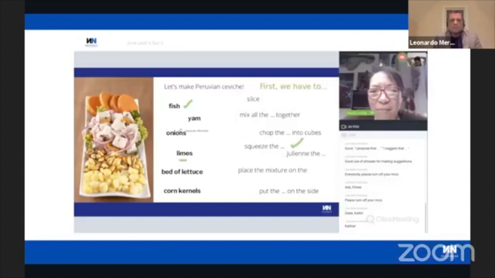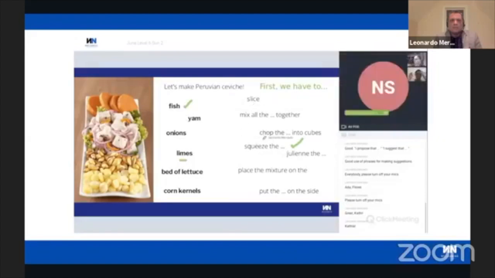Yes. In my case, first we have to wash the fish. Okay. And chop the fish into cubes. Yeah. Chop the fish into cubes. Right. And the next step is to place the pieces in the container that you are going to use to serve the dish.